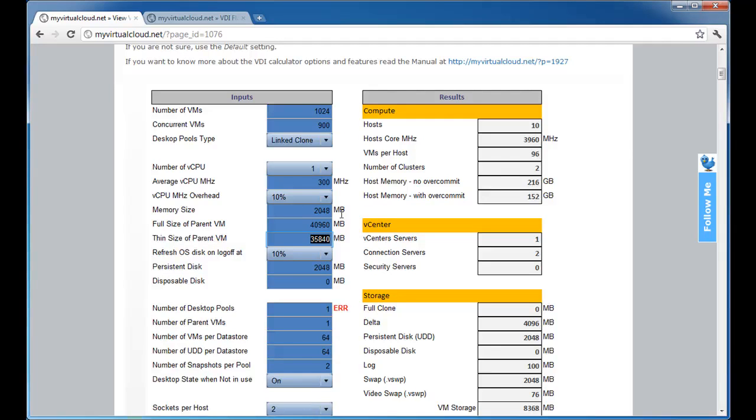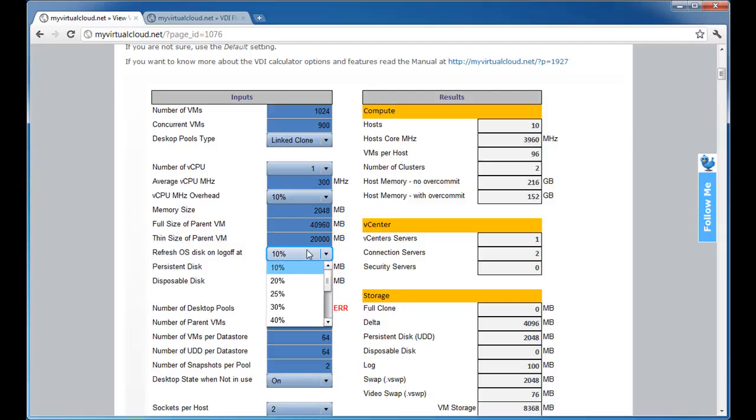In my case, I'm saying that I'm using 35 gig out of 40 gigs. What I'm going to do here is change that. I will say that I'm using 20 gigs, which is probably most common for a Windows 7 deployment.